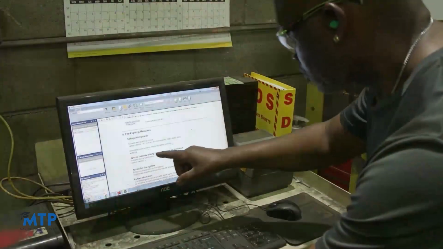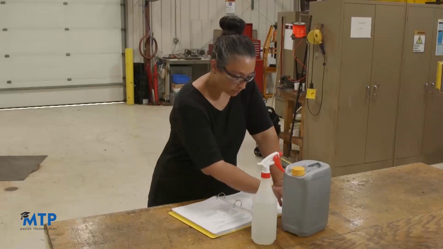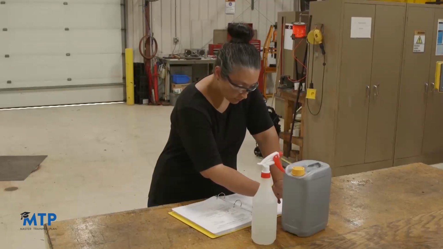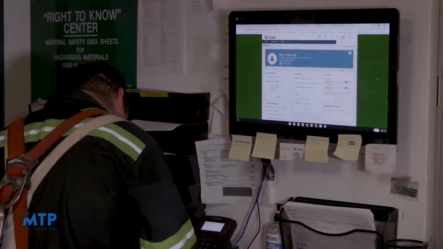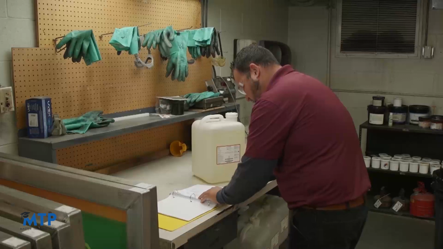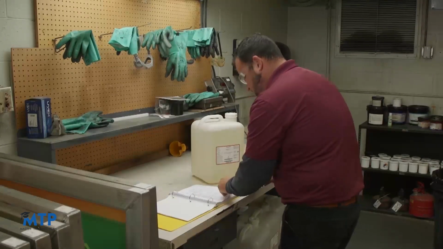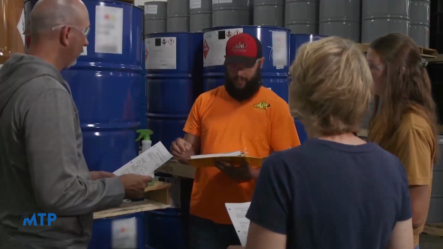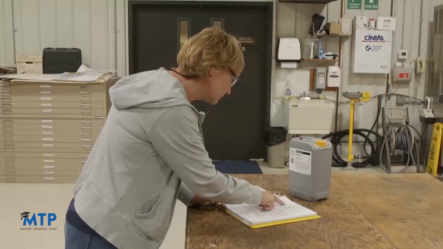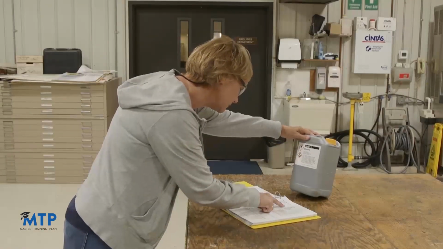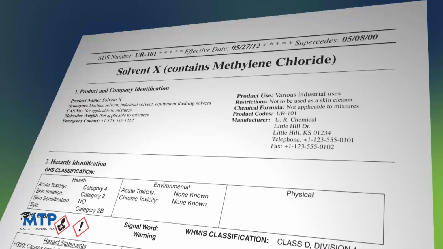SDSs are one of the most important tools to help ensure your safety. The SDS provides details to help you work safely with a specific chemical. This includes what it looks and smells like. The SDS also covers potential hazards and what to do in the event of an accident. Your understanding of the information provided on an SDS can mean the difference between being safe and being seriously injured or killed. Safety data sheets follow a standard 16-section format.